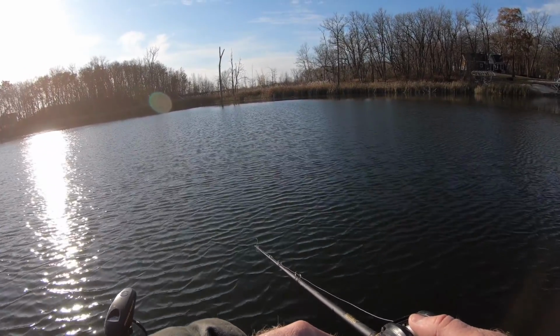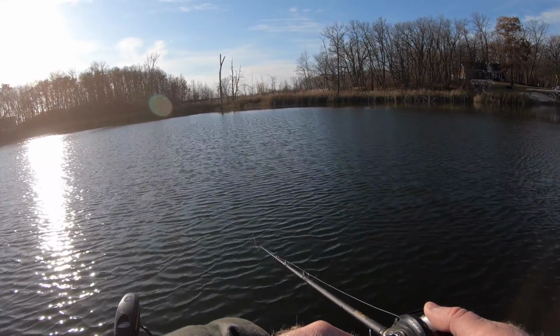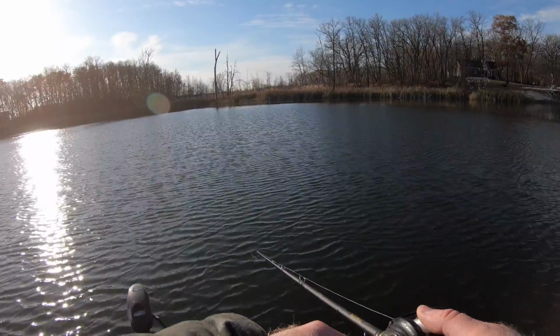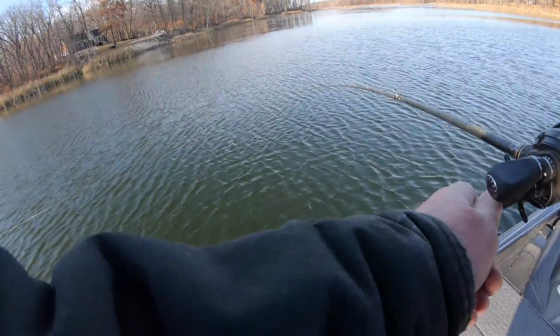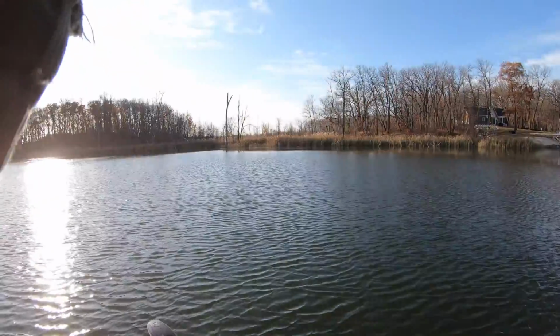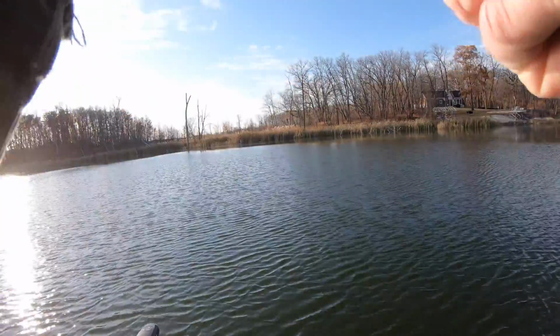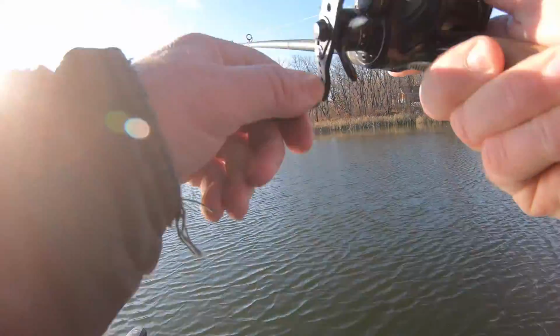I need a bait that gets right down in their face, and I need it perfectly balanced so it's not floating up or down, because those fish come up to it just like that one, and they're looking at it, and they have to like what they see or they're not going to take it.